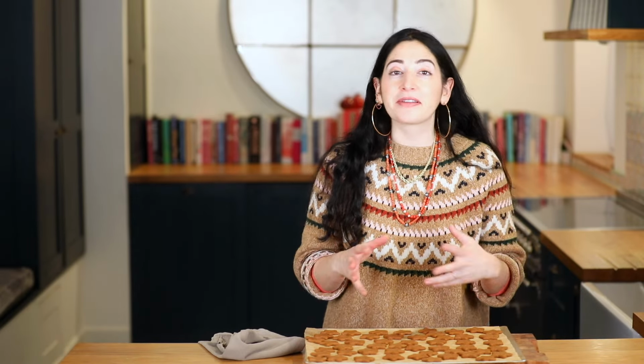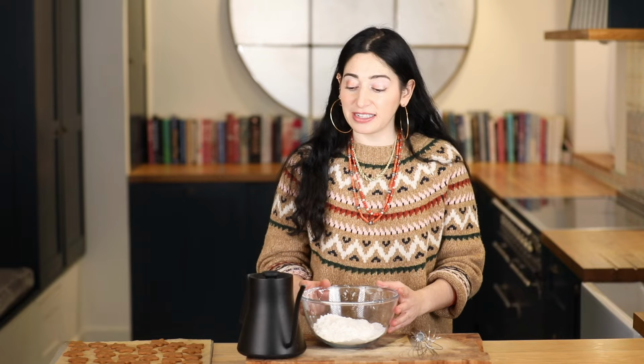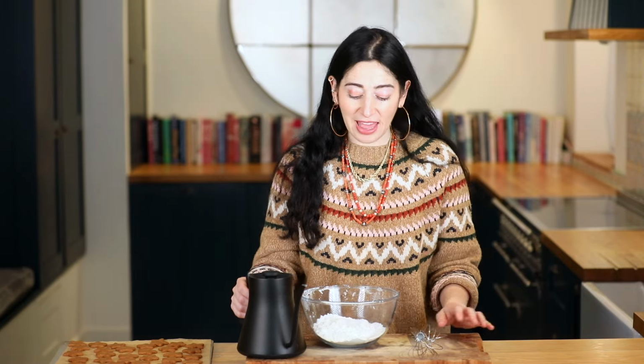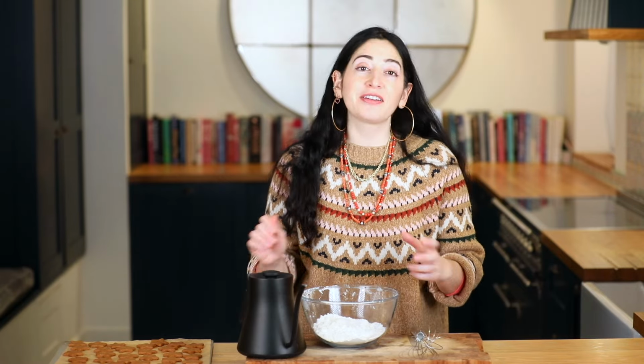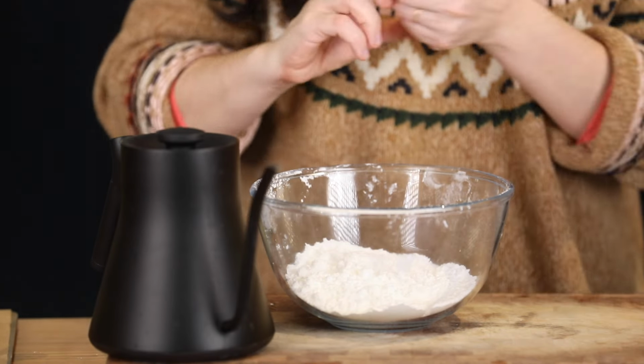For the festive season, it's lovely to ice them with some white icing and some hundreds and thousands, or whatever decorations you have. So I'm now going to let them cool and get on with making the icing. So I've got some regular icing sugar here, and I've just sifted it, and I've got some boiling water, and I'm just going to add it in very slowly. I want a spreadable consistency, just a little at a time.